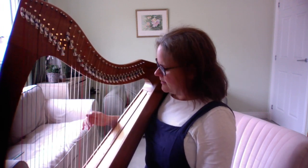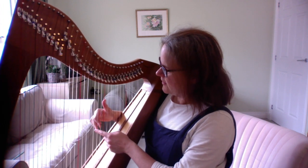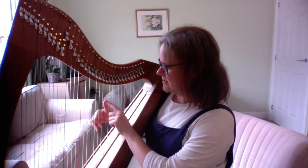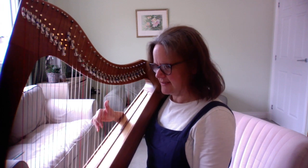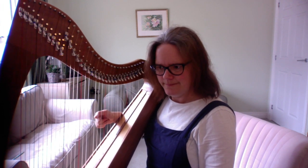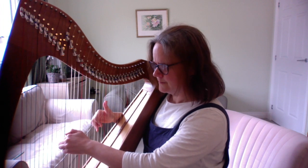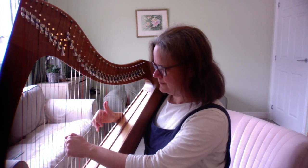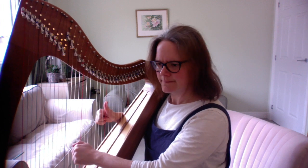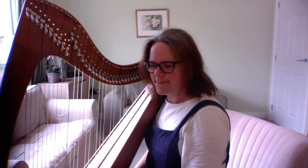So the next little bit, it's right hand, and you've got three in a row, third finger on A flat, second finger on B flat, and thumb on C. So this isn't middle C, this is the C above middle C. And here again, we've got crotchet, crotchet, and minim. So if I do it with the bar before, and if it's really ringy like that, you might want to damp it.